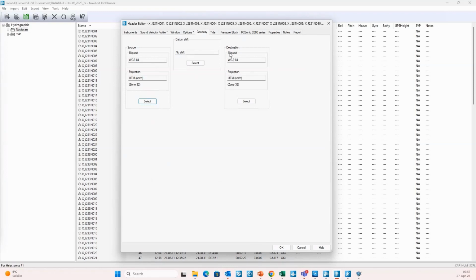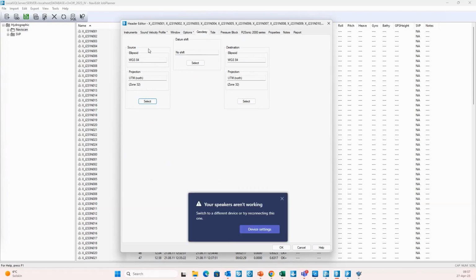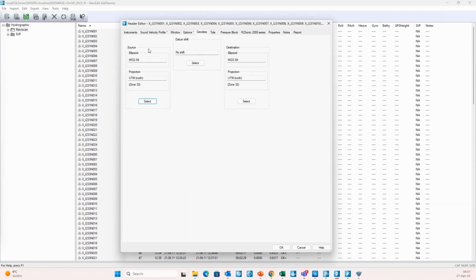Projections, or an alternative datum, then that. And the destination is identical to the source. It doesn't mean that you haven't applied any datum shift online. It just means that we are using the online geodesy by default until we change something here.